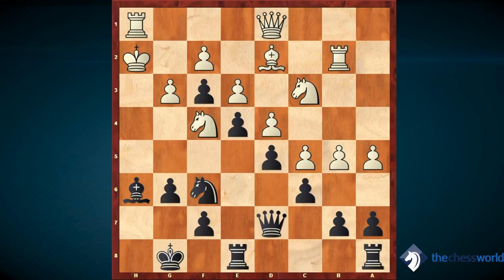If there was another possibility of defense, perhaps the most challenging one, to avoid black taking the knight on f4, just to keep the knight with knight h3. It looks very passive, but at least white has some defenders around his king still. Nevertheless, the position is very bad for white.